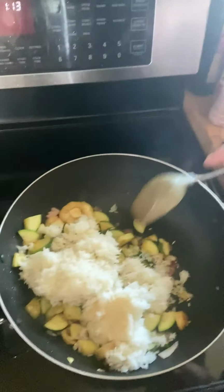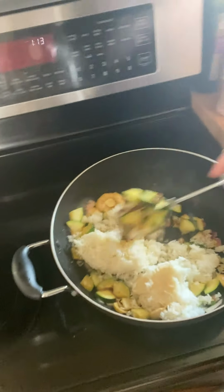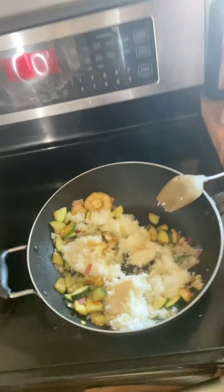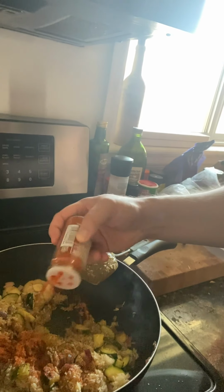Now I'm adding some leftover rice that I had from last night. Not a lot, but enough for a couple people, right? From here, what I'm gonna do is I'm gonna add my sauce, because that's what's gonna kind of break up the rice, and we'll go from there. Just a little bit of sauce, just for some coloring. So I'm adding equal parts chili, or cayenne, and chipotle pepper. I like it a little peppery, you know? Just makes me happy in the morning.